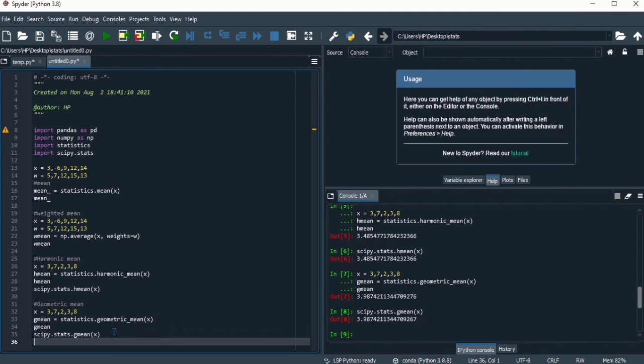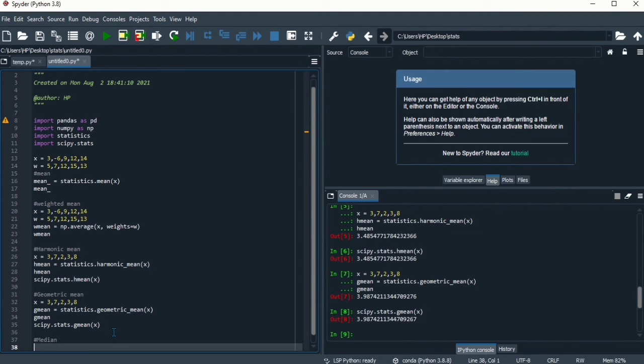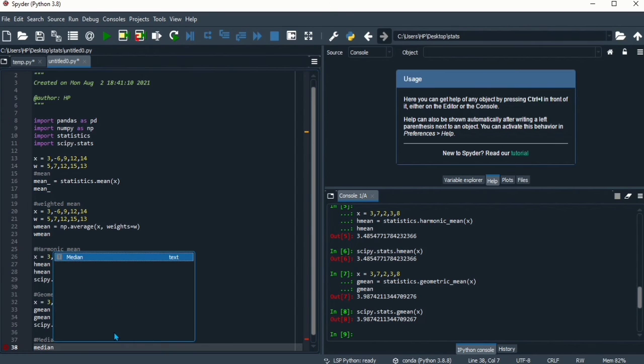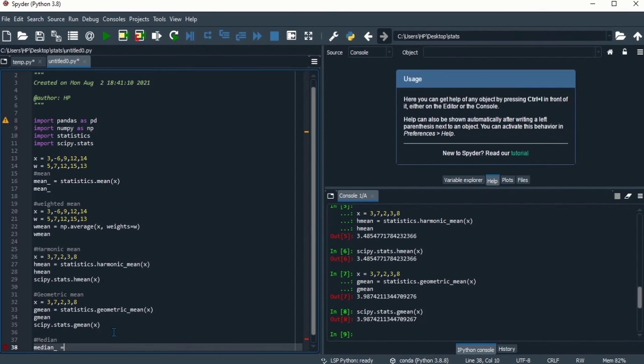Let's calculate our median. The median is the middle element of a sorted dataset. Dataset can be sorted in increasing or decreasing order. Create the variable, let's say median.